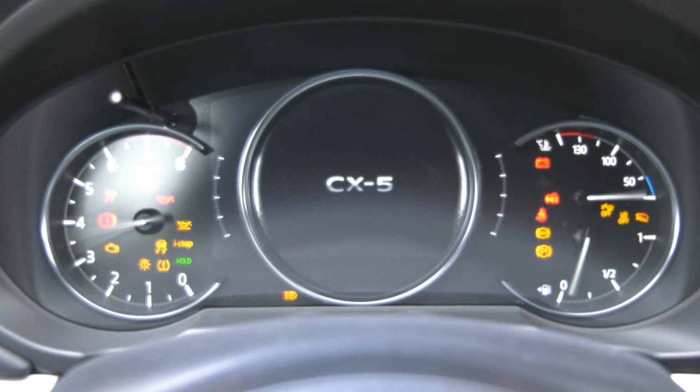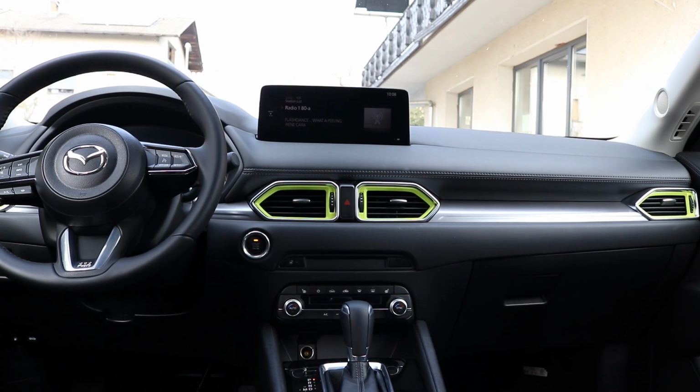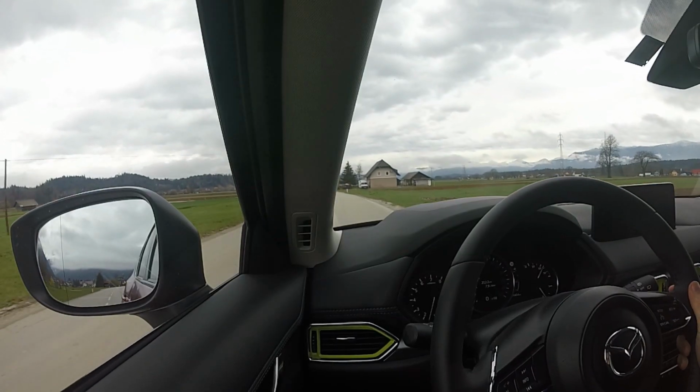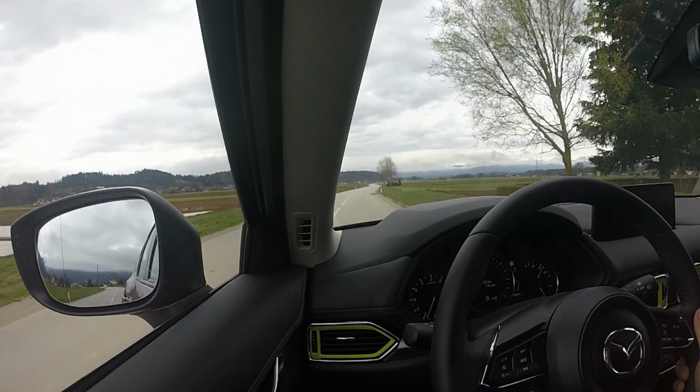Some 10, even 20 years ago, at least over here in Europe, it was a bit unheard of if you were buying a larger car like the CX-5, an SUV, or even a crossover with a gas engine. And not just a gas engine, but a larger than 2-liter gas engine like in this Mazda, this 2.5-liter. But the fuel prices were just too high for something like that. It would have too high of a fuel consumption. But now that the fuel prices are even higher, we see more and more gas engines because, well, apparently diesels are bad. Anyway, that's beside the point.